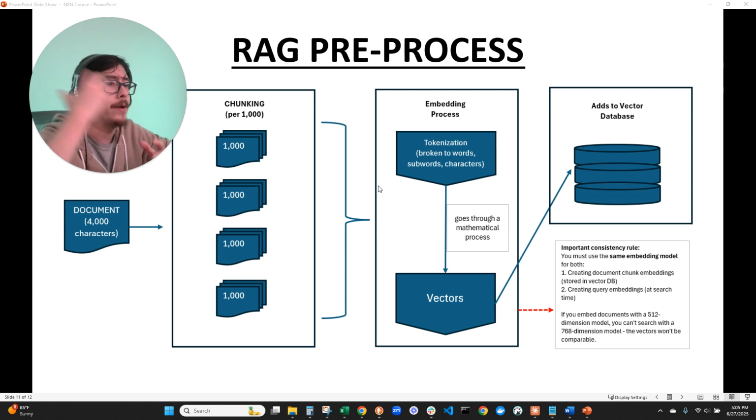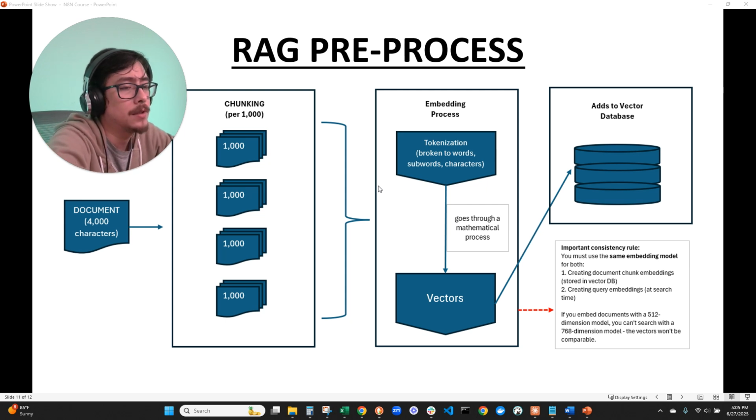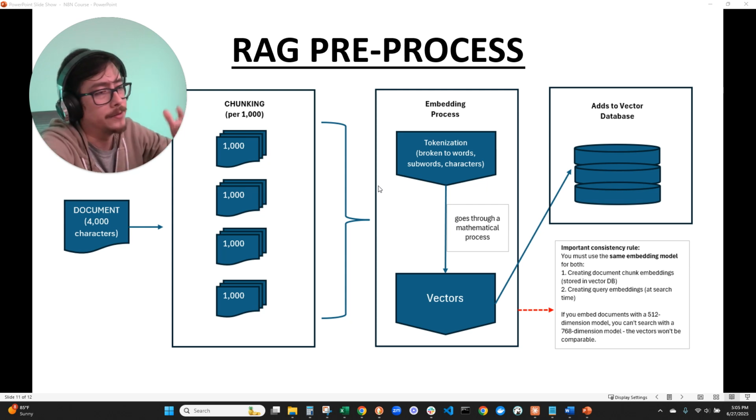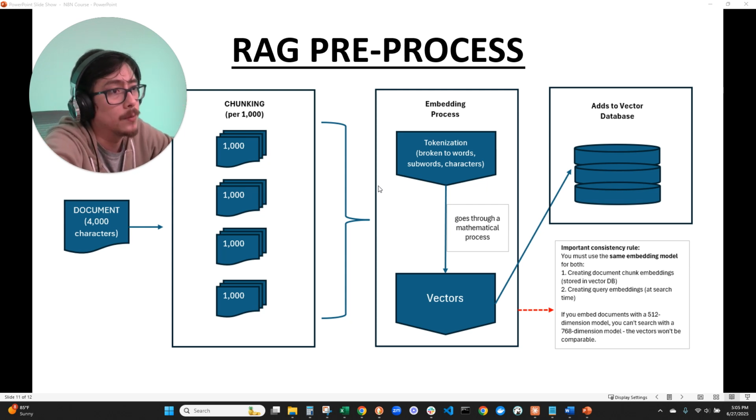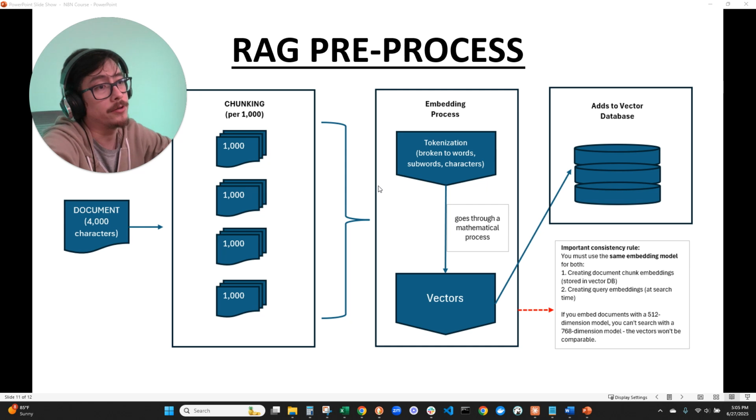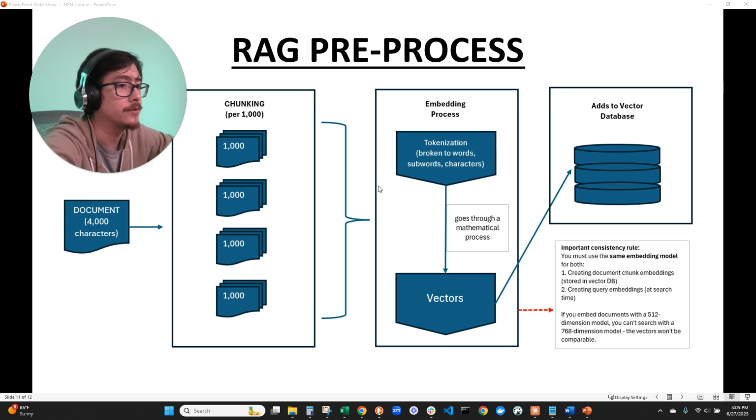So with that in mind, let's just grab one document, right? The document contains about, I don't know, 500 to 700 words, and that translates to 4,000 characters. This process looks at characters, does not look at word count. Okay, that's why I put characters here.